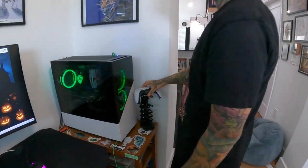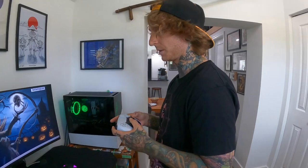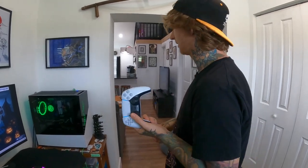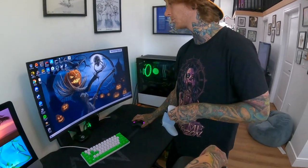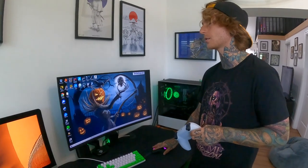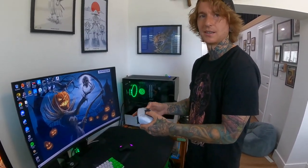When I got my PC, I planned on originally doing PC with a PS5 controller, which I did for a while, and I still play Skater with this, so I still have a use for it, but the Skater's the only reason I have this. And yeah, once I switched to mouse and keyboard, I could never go back. It is so much smoother to aim, to edit in Fortnite and to aim in any game. To do this instead of this is just... Well, you can click right on it.